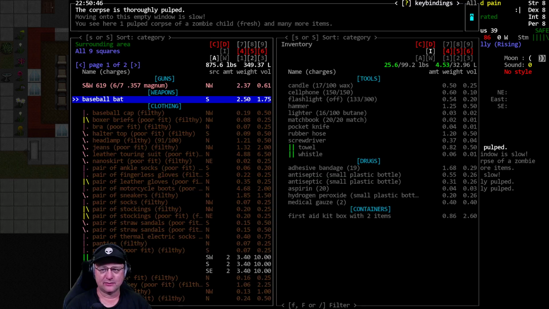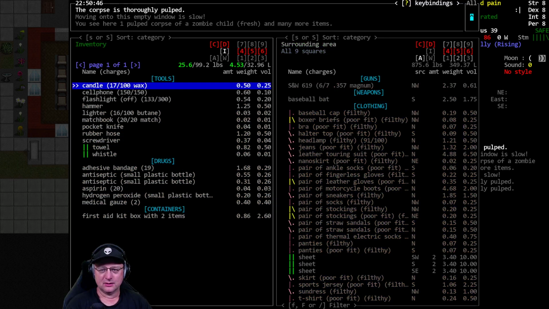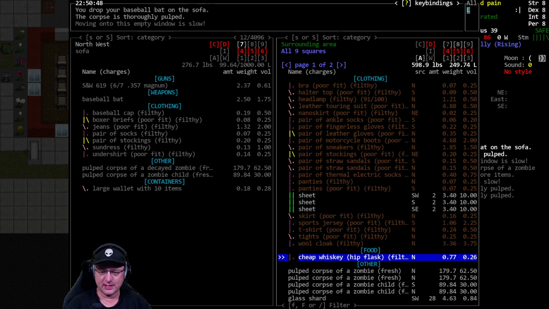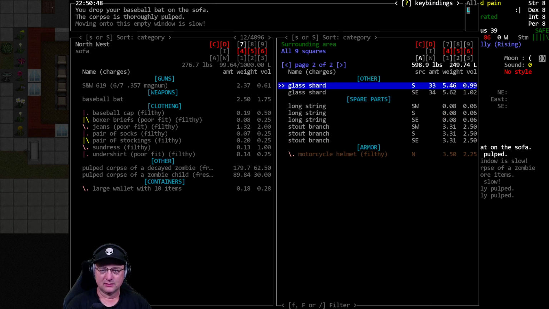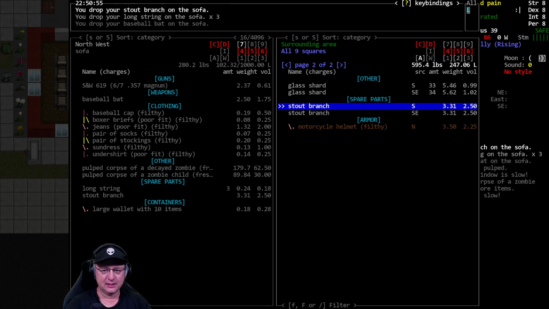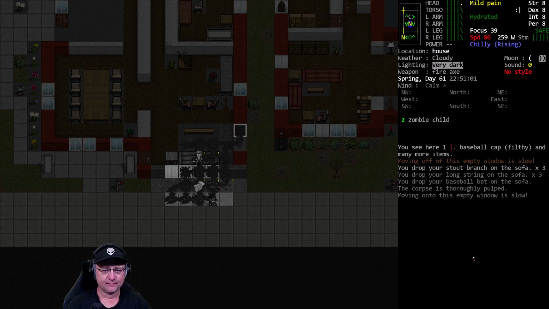But let's go ahead and say move it to there for the moment. And we've already got rollerblades, so I'm not looking for that. We'll go ahead and grab up some long strings, and we'll remove some stout branches. Oh, and another zombie child. Damn it.